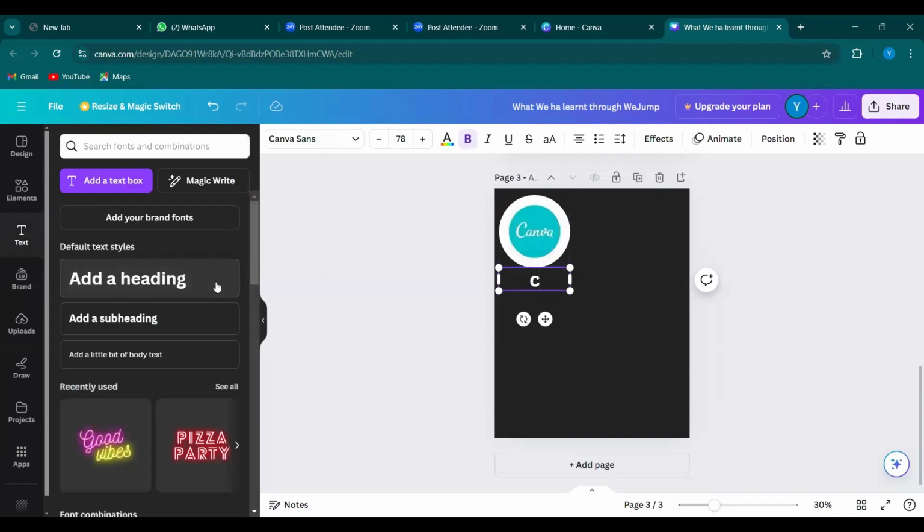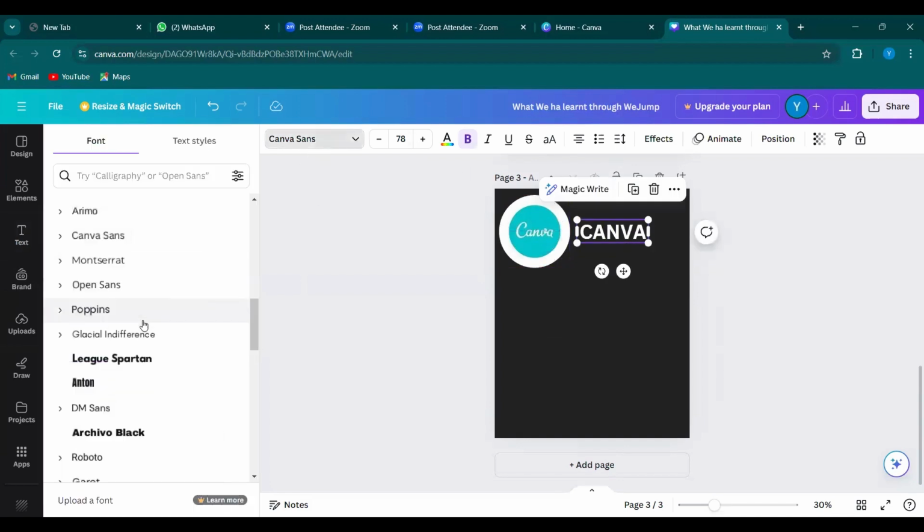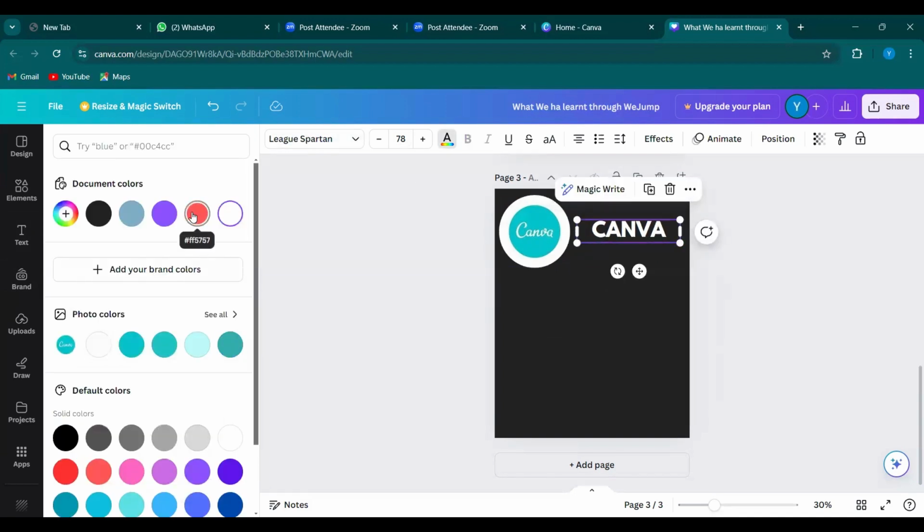Type Canva. If you want to change the font style, you can change it here. If you want to change the color of the text, you can change it here.